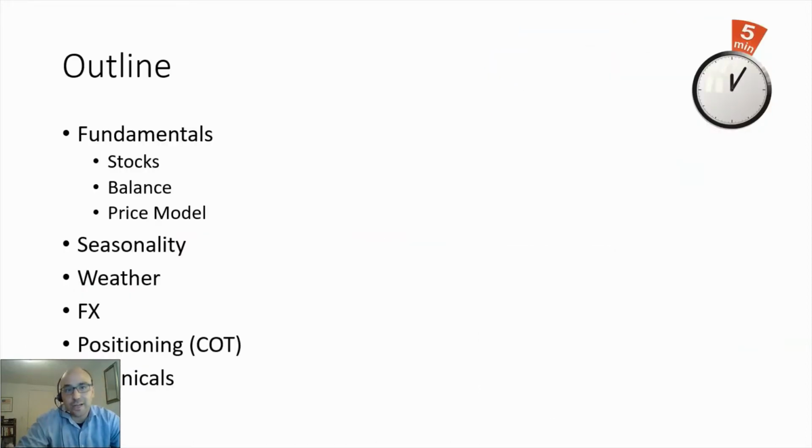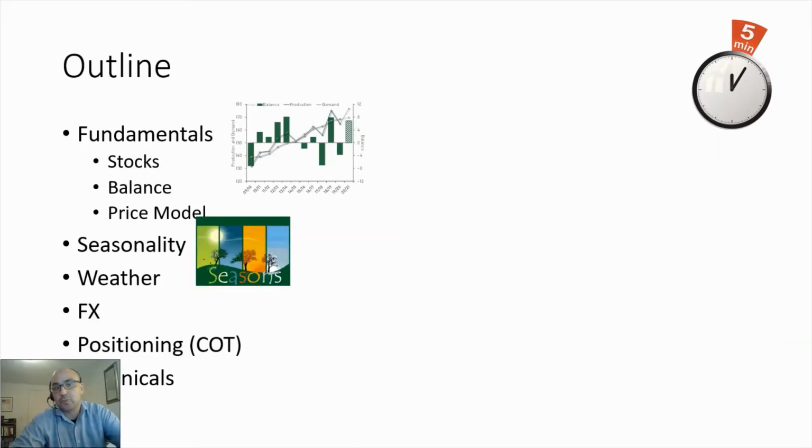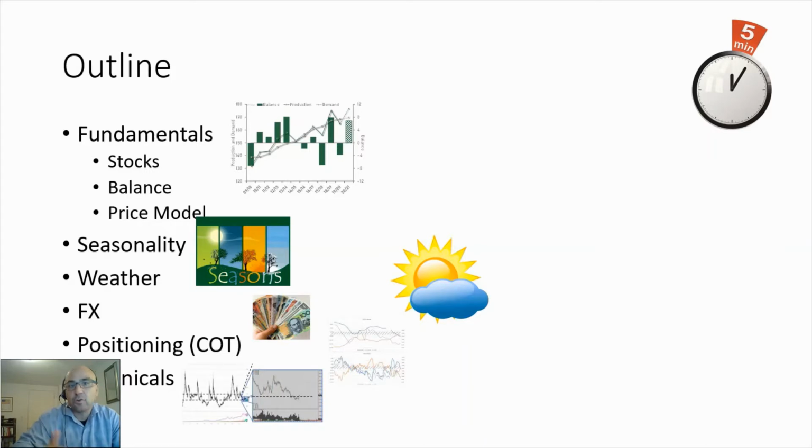Oh my gosh, there's a lot to cover in the next 5 minutes, but I'm going to do my best to tell you everything you need to know in the coffee markets right now. We'll start with the fundamental picture as our price framework. Next, we'll touch seasonality to put our fundamentals into context for the year, and we'll look at the weather for key upcoming events. Moving into the macro environment, we'll take a quick look at the currency markets with a focus on the US dollar macro trade. Next, we'll cover the positioning to see how speculators are positioned in the market. And finally, we'll look at technicals for a hint as to what price is going to do next.